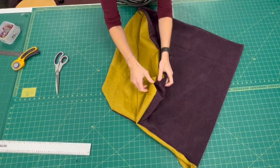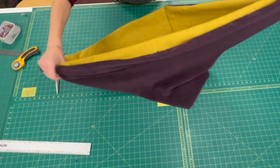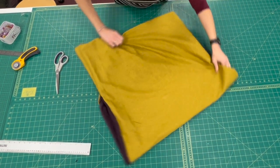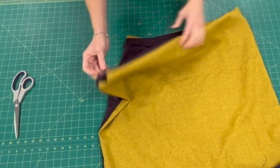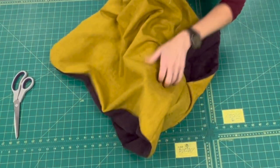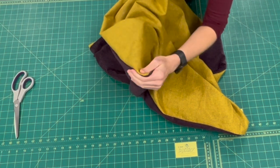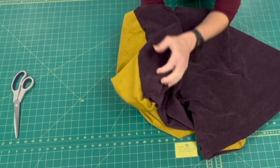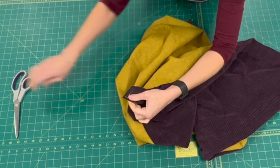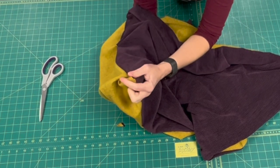All that's left to do is reach in and pull the corners out. I told you this was an easy one. Now I want mine to be the other way around, so just turn it to the right side — this is where your head goes. Just need to tidy up the corners, so before we seal up the hole, reach in and make sure all the corners are pushed out. If you've got thick fabric, you can snip the corners at an angle just to get rid of any excess and then they will push out nicely.